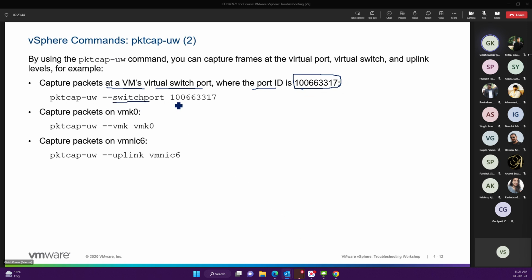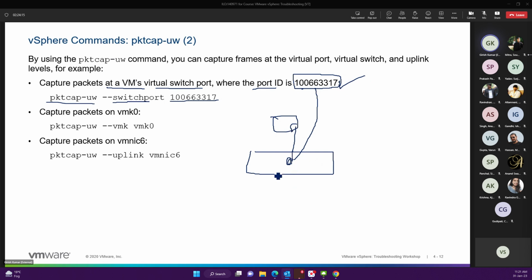So how can we use this command? Capture packets at the virtual machine's virtual switch port, where the port ID is the one the virtual machine is using. The virtual machine uses a vNIC, and this vNIC uses one port on the virtual switch, and this is the port ID I received.